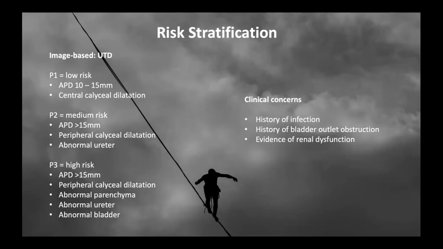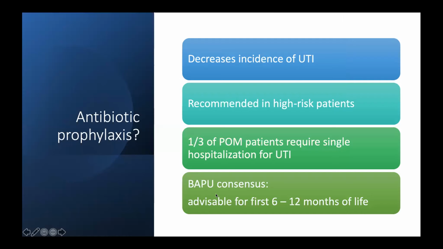Children with a history of bladder outlet obstruction, so if their ureterocele has occluded their bladder neck and they've had an episode of being unable to void, I would consider that an indication to intervene. And then if there's evidence of renal dysfunction, so your parenchyma is getting thinner on your functional studies, you're seeing a wide differential, or you're seeing deterioration in renal function on your lab results, then I think you need to consider intervening. But we'll talk about intervention in specific settings in a minute. So I'm just going to briefly touch on antibiotic prophylaxis.